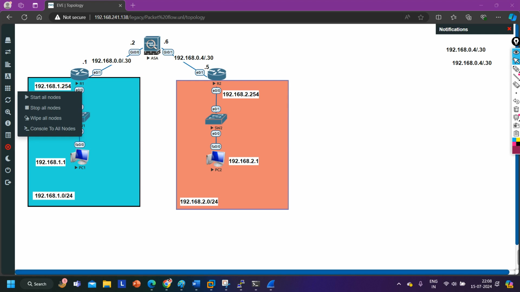Anyone else? Anyone else who is not clear about the data link layer? Is there anyone? Tell me frankly, guys, if the data link layer is not clear to you. Data link layer? Yes. Hmm.